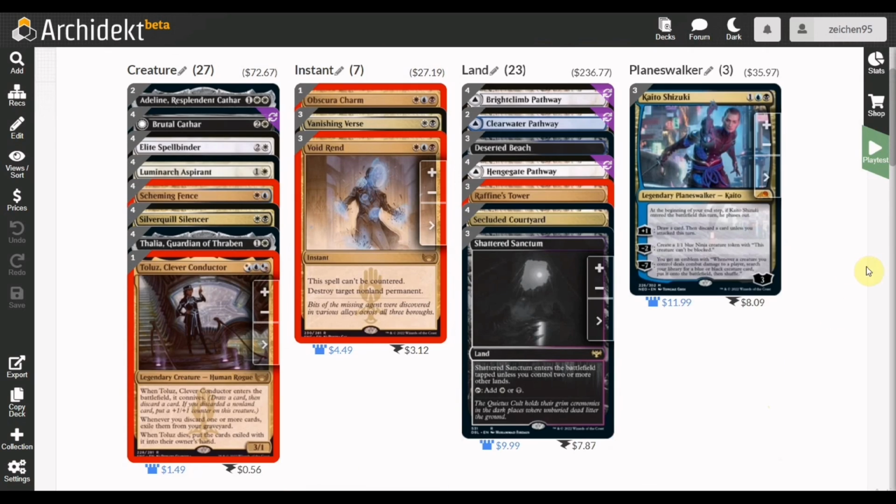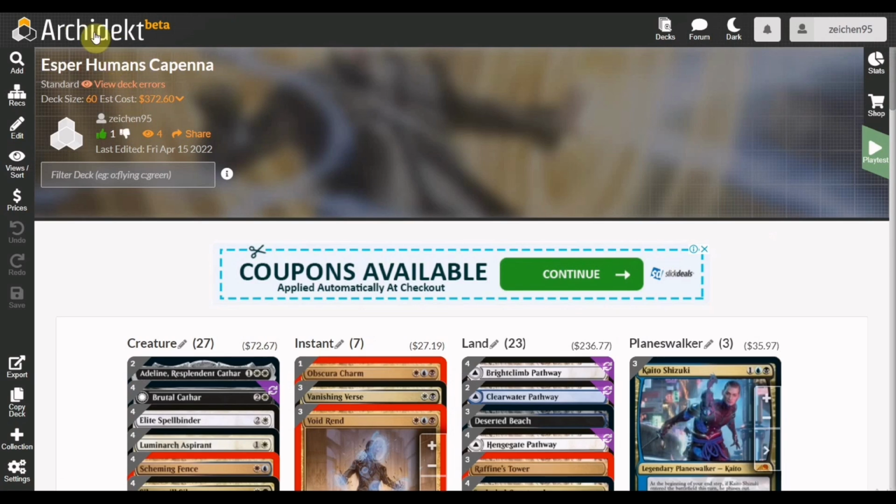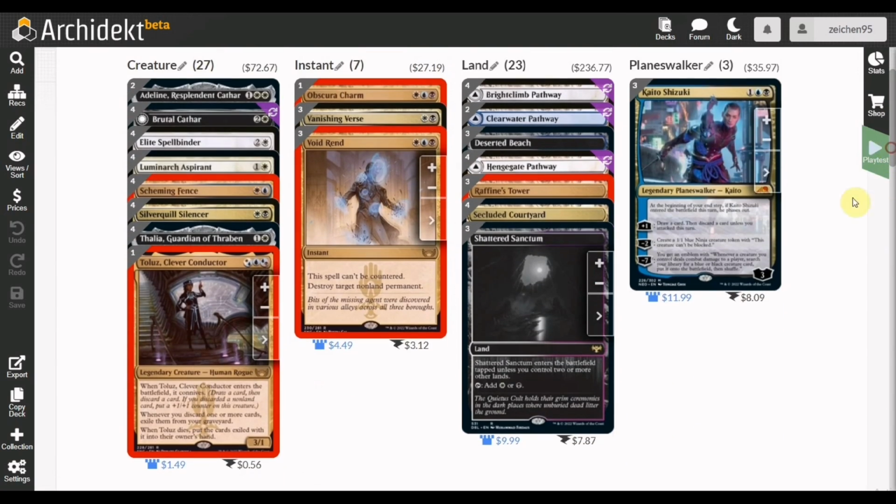So we're going to wrap this up with this deck suggestion. You can check it on the Archidekt website. It's still in beta, but the name is Esper Humans Capenna in this account under this username. So we're all going to wrap this up with the whole deck list for your preview.